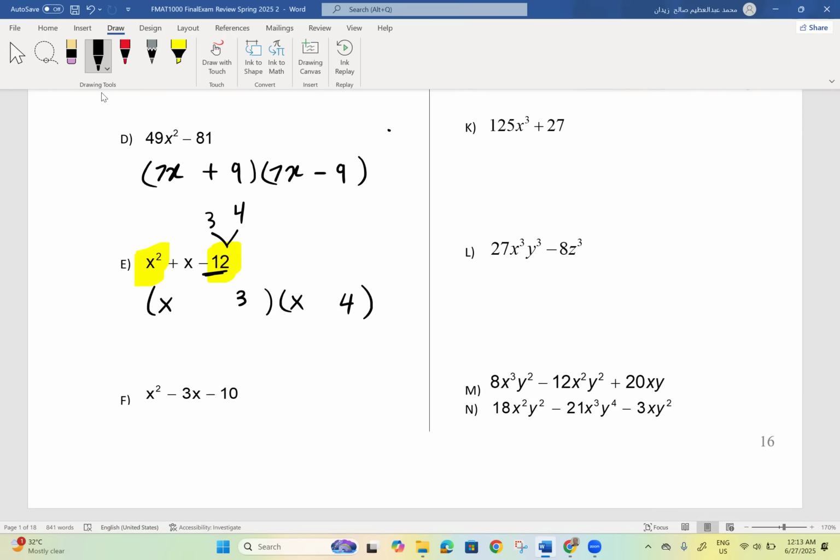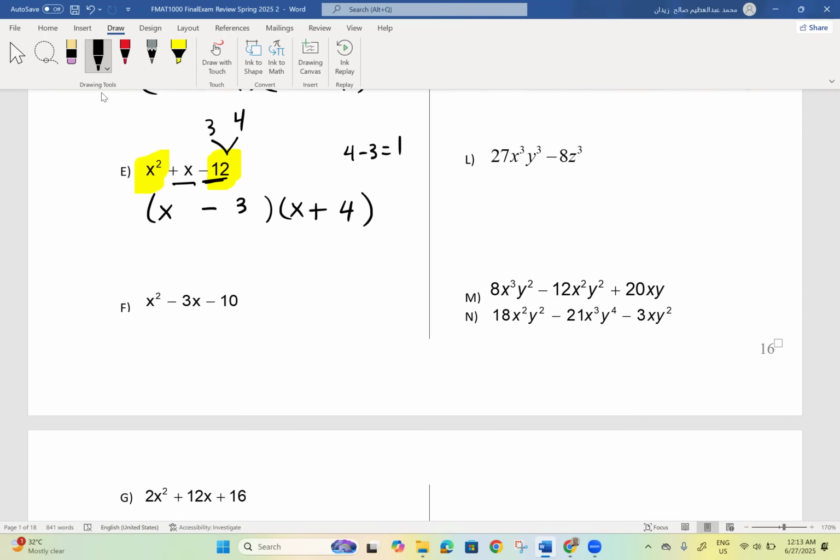And to be x, the middle term, make it 4 minus 3, because 4 minus 3 is actually 1. And finally, x squared minus 3x minus 10 can be factored as (x)(x). The 10 is only 2 times 5 from a table. You have a middle term of negative 5, so just make this negative and this positive, because the middle term now is 2x and negative 5x. The sum is negative 3x. It's true. Okay.